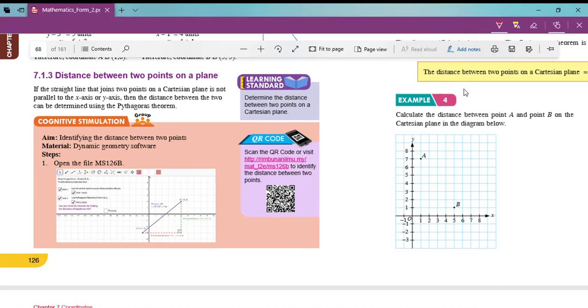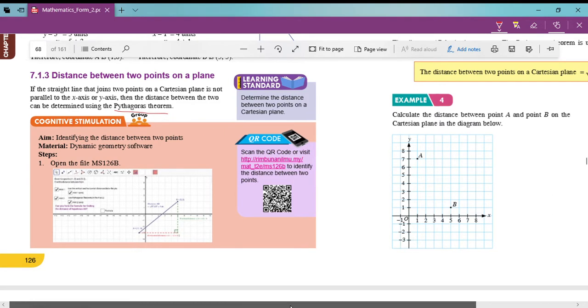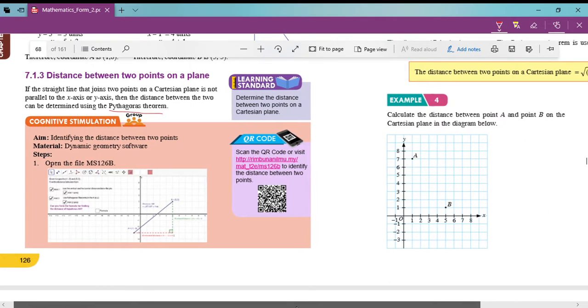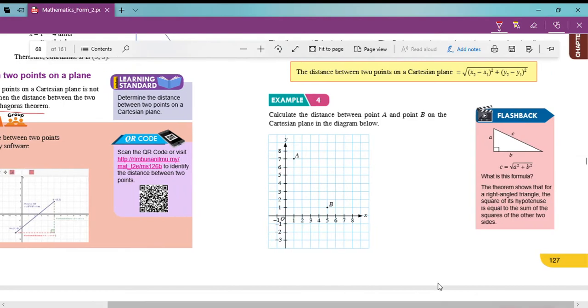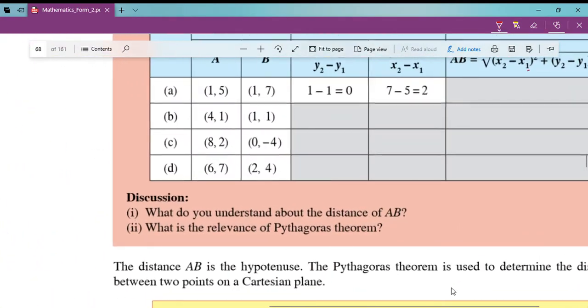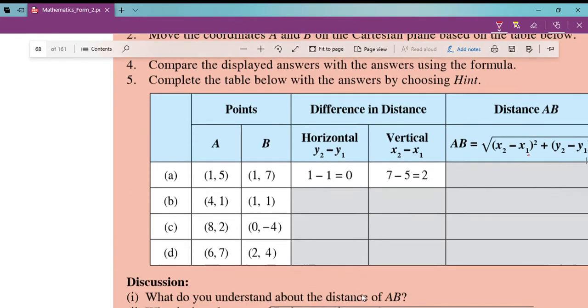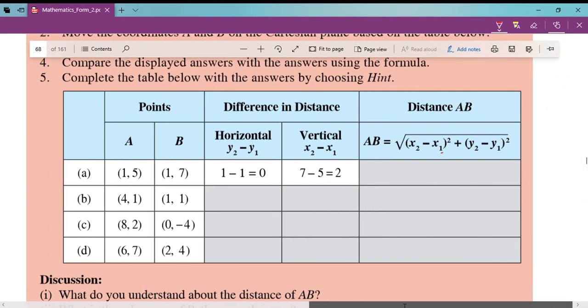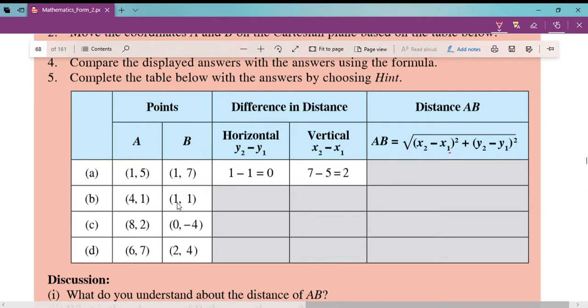I hope you get this Pythagoras theorem. How to get this Pythagoras theorem? If you forgot, maybe you can refer to page 123. Okay, so now let's look at the questions on the activities given here. But I want you to do a correction, because for this the print has some mistakes here.